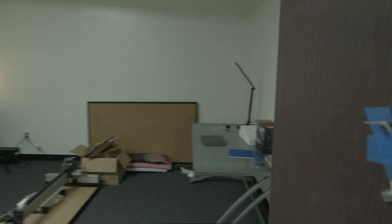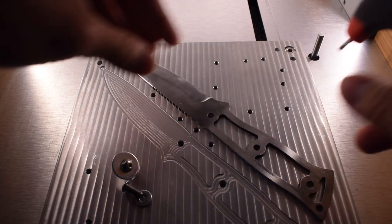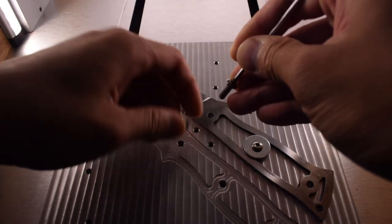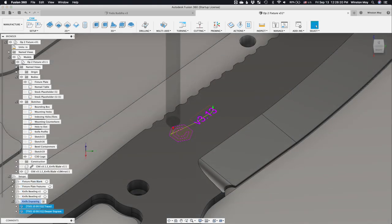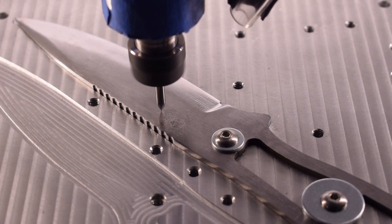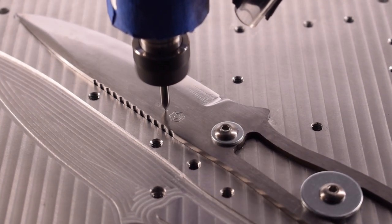We begin the day of heat treat in my windowless closet of an office with four blades ready to be shoved into a forge. But I couldn't shake the feeling that something was missing — they needed a logo, and maybe an identifier. So I loaded my blanks back into the Nomad in Station 4 and created some toolpaths for engraving. I added the Carbide 3D logo paired with the iteration number of the knife design, using our 501 PCB engraver — a general purpose engraver that works on multiple materials. I've used it on aluminum before, and figured a brief dip into tool steel wouldn't be too terrible for it.